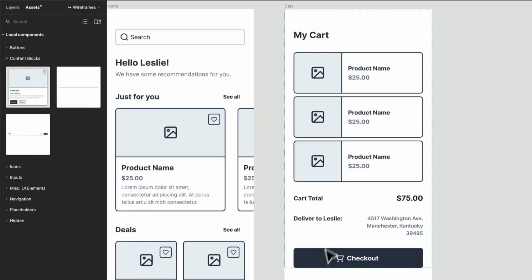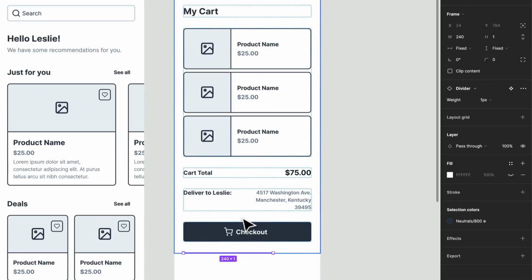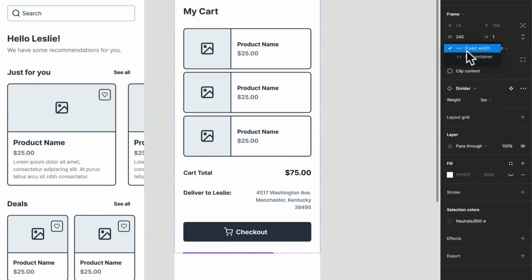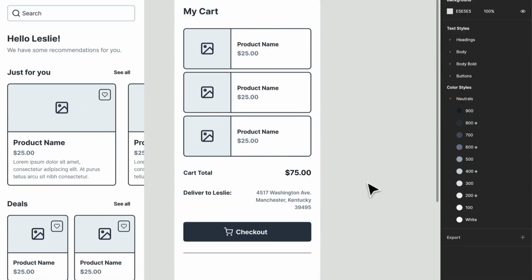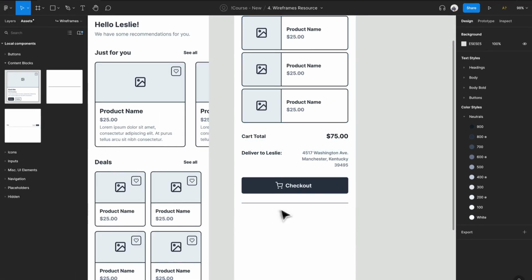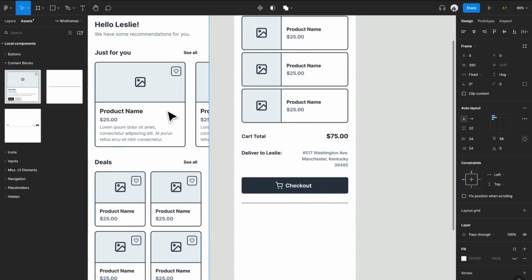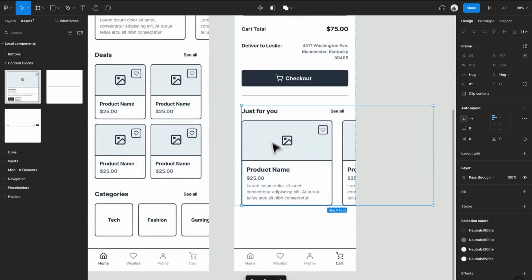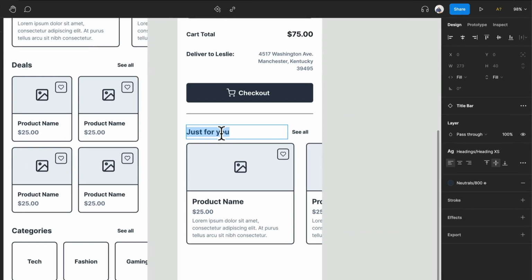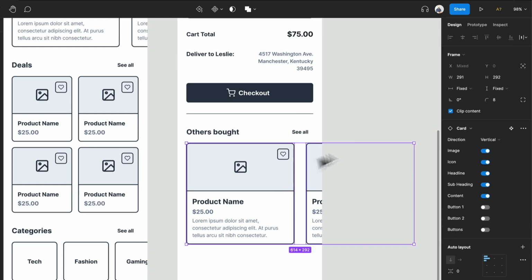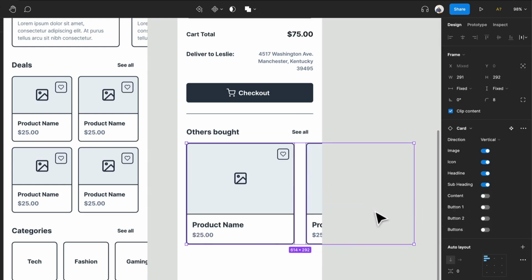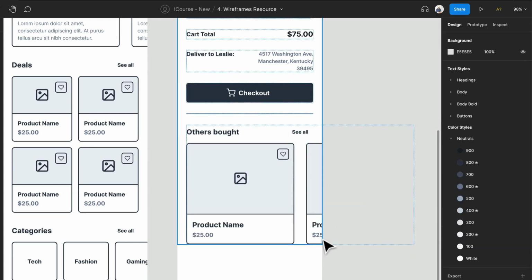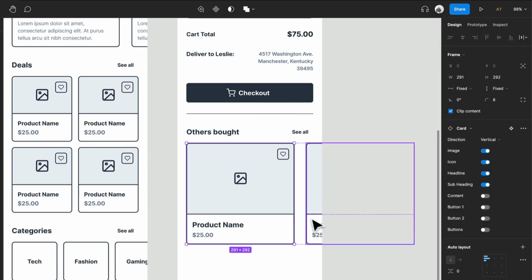I'm going to use a horizontal rule because I think maybe there's an option here. I'm going to put this in and I'm not sure how I feel about it just yet, but I think there's a way that we can bring stuff like this into the cart to say something like, hey, others bought similar things, so you should buy them too. And I don't think we need content for this. We can definitely shrink the height though.